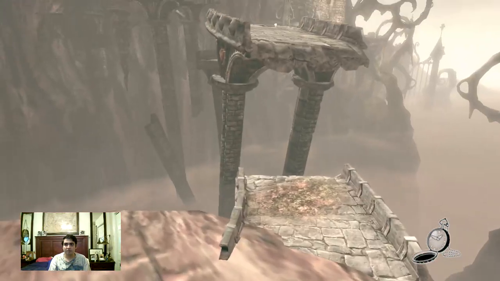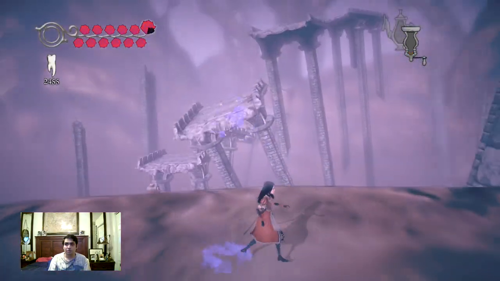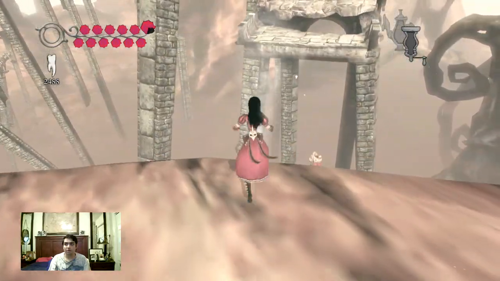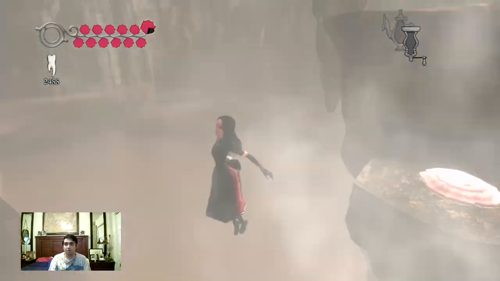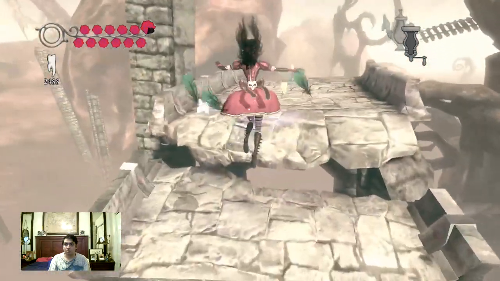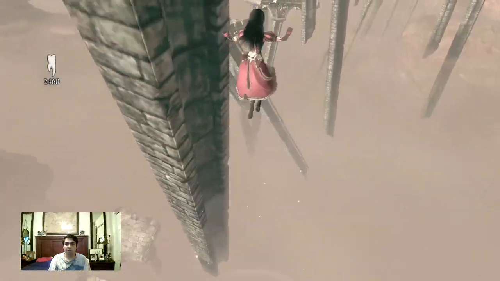Alright. They're finished. How do we get over there? I'll have to check up there and see what it's like. Right. Oh, there's a bottle up top. Collect it. There we go. Perfect.